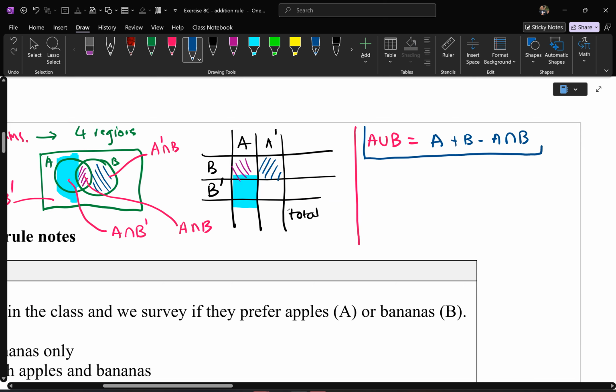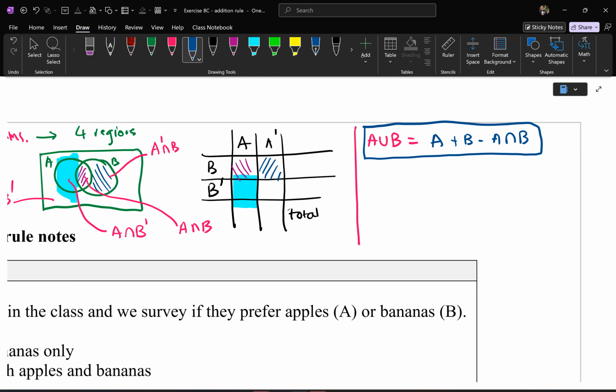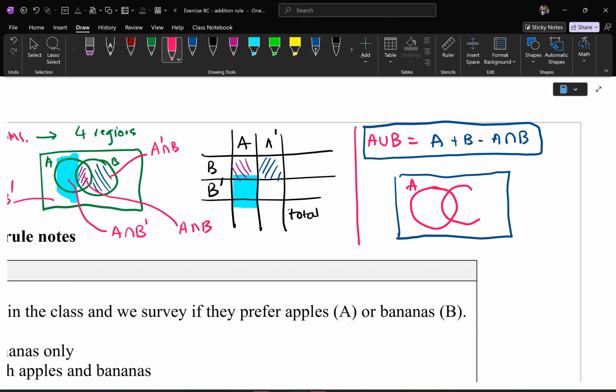This is the rule for what we call the addition rule. And what it basically means is, and I know Joanne said probability before, it works for probability or it also works for just counting numbers. Okay? Now if I draw it again, so here's my A, here's my B. All right? When we say A, I'm essentially saying I want this group. So you color all of A, that's all of A. Then I say color all of B, so I want all of B. So whoever's in A, I'm going to include, and I say union means let's group them together. I'm going to group B.